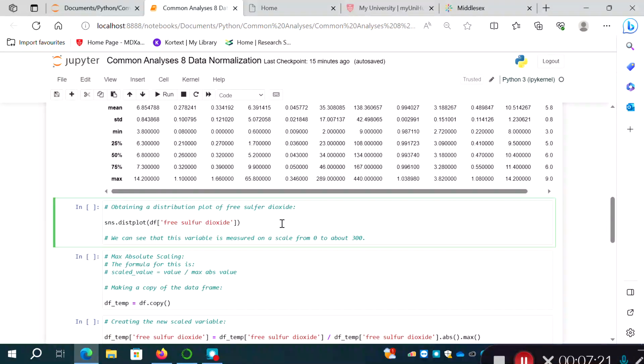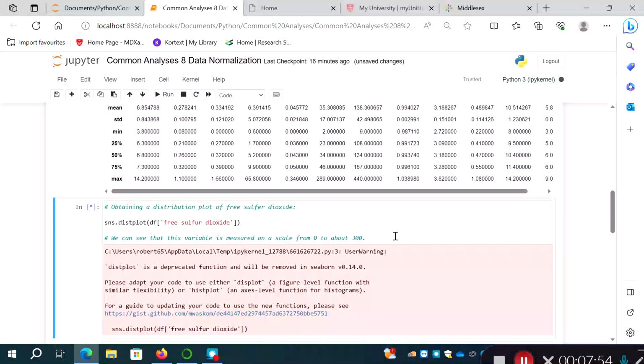If you've watched the videos I created on creating different plots and figures using Seaborn, distplot is now deprecated. After certain versions of Seaborn it shouldn't actually work. So if this works, it will kick up an error telling me it's deprecated. If it doesn't work, I'll just change it. Distplot was replaced by displot, D-I-S-P-L-O-T, in Seaborn. Let's run that and see what happens.